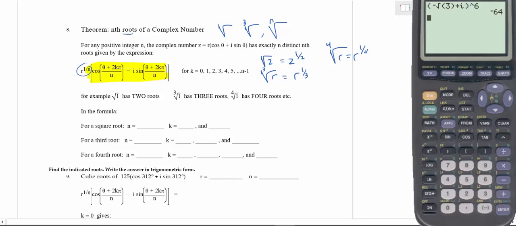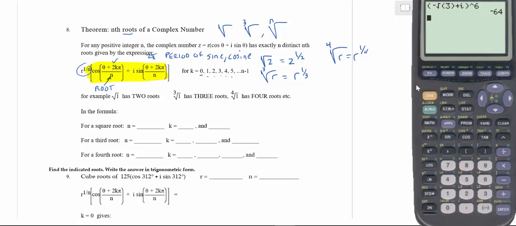Okay. Now the integer n would be whatever root you're looking at. So this is going to be the root. So if that was a fourth root or whatever, that's what the root is. Okay. Now this k is going to be an integer varying from 0, 1, 2, 3, 4, and so forth. And when you see that 2 pi, that's really representing the period of the sine and cosine. Okay, it's a crazy looking formula, but it's not that hard to crunch out.